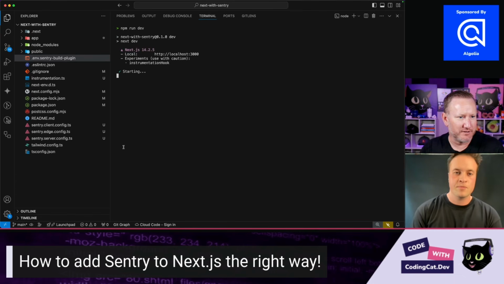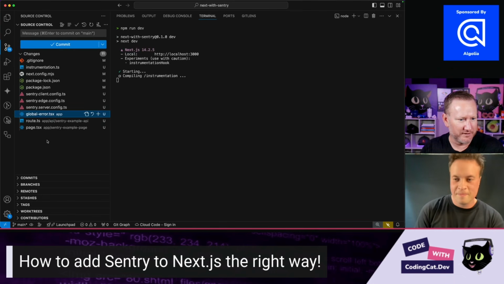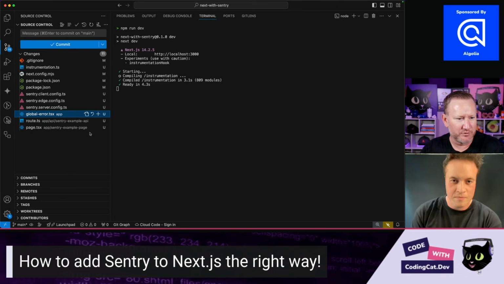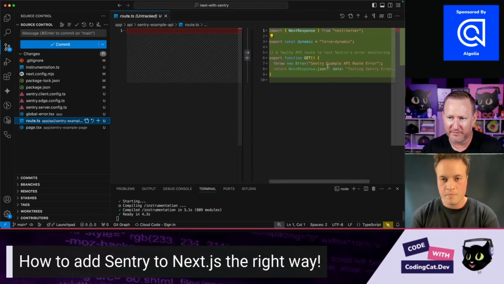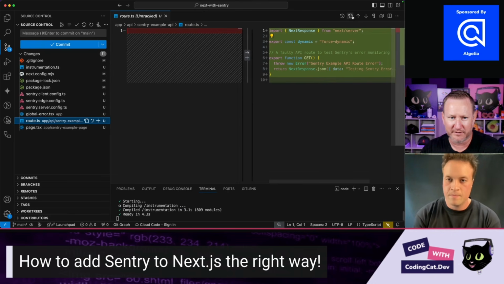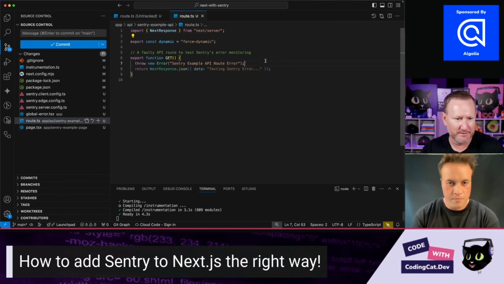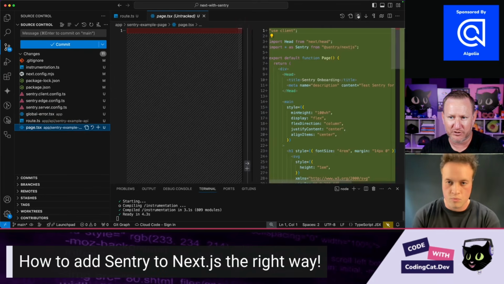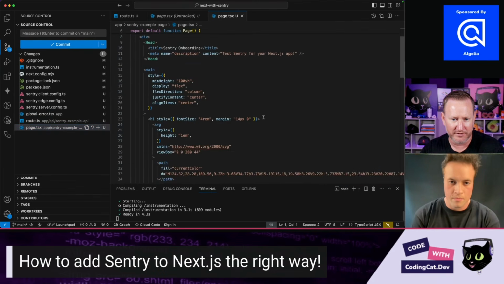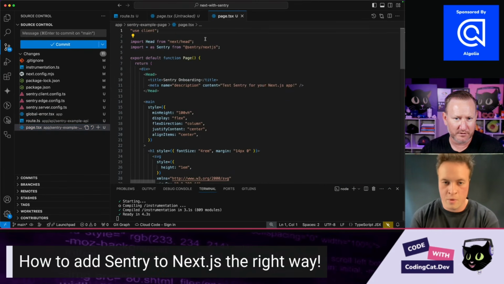So far, this is everything. We can take a quick look at what that page looks like. There's an API for an error page, it looks like, that we're going to throw an error, and also a full page with an error in it as well. Yeah, we'll see that one in a second.